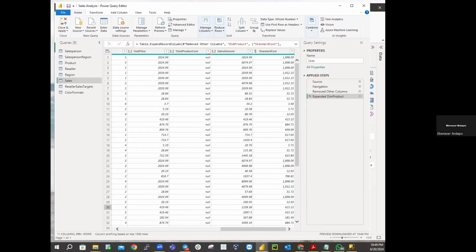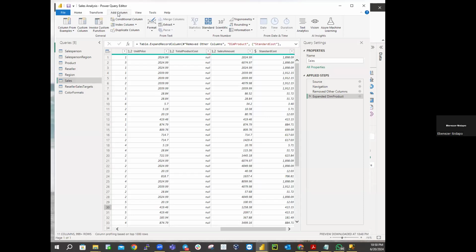So we need to create an added column this time around, a custom column. So come to this place, under your add column, click on add column. Under it, see your custom column here, click on it.